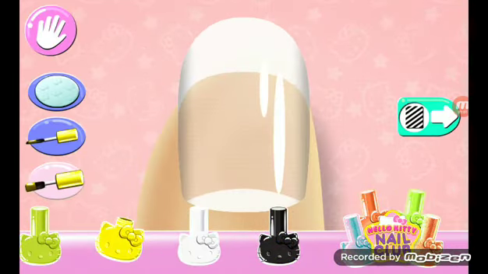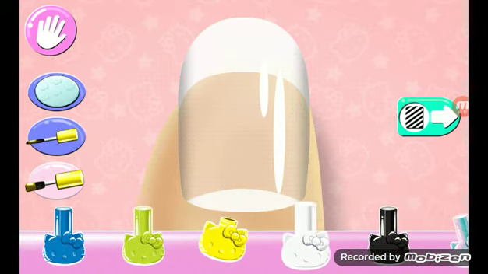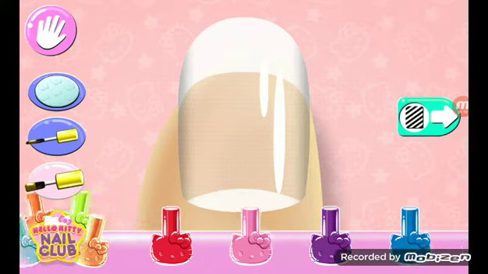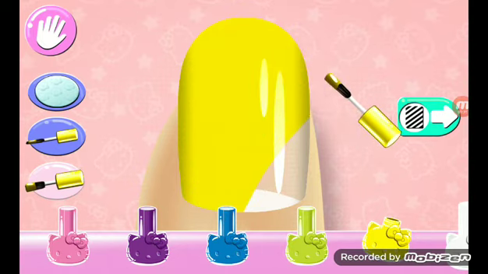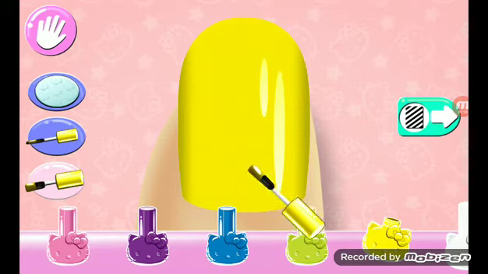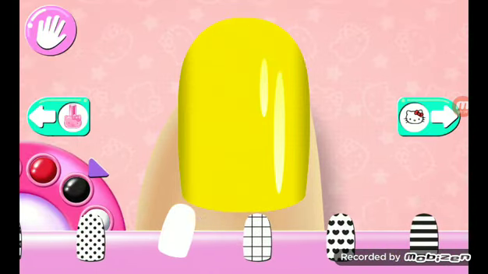First I would choose a color. I don't know if this is my favorite color. I want yellow. Where's yellow? Oh yes, I got yellow. Okay, I want yellow first. Yellow, yellow, yellow. Almost done. And now let's pick a shape.